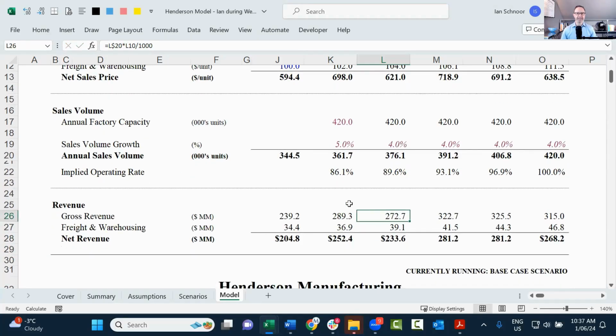However, occasionally people will override formulas with dead inputs, with hard codes. Have you ever seen this before? For some reason, people will take a number here, let's say it's 272.7, and just override it. They'll type in something like 275, maybe because they want to play with a slightly different number. And in this one, it's calculating 322, but let me type in 330. These are two terrible issues in a model, because you don't realize these are dead inputs. These are hard-coded values where they should have been formulas.